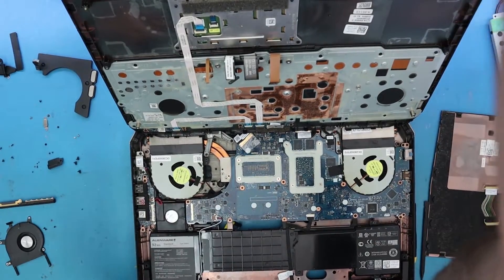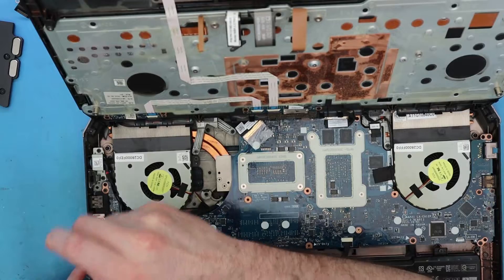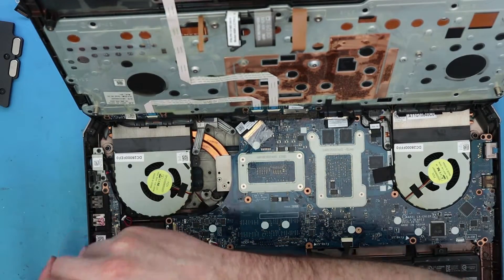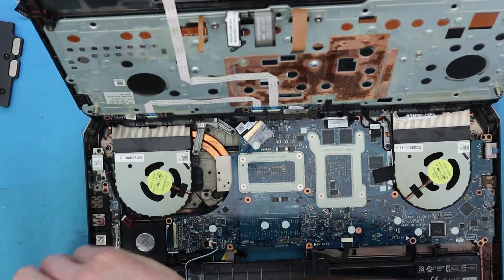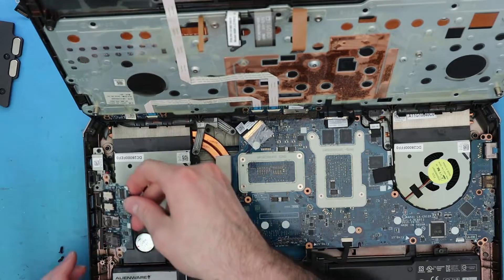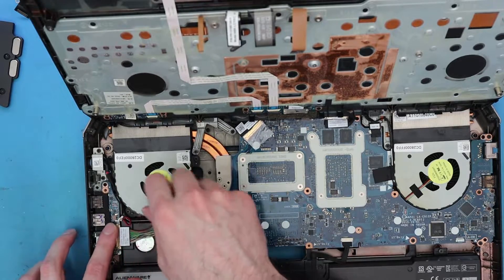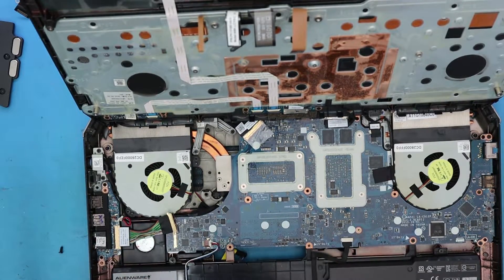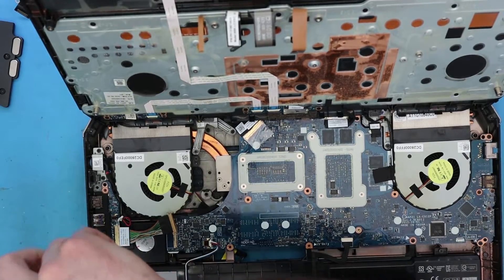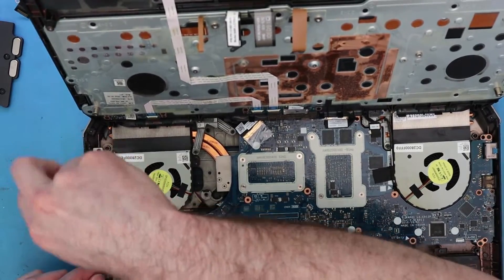Let me zoom in a little bit for you guys. Once you do that, over here we need to take out the speaker — the speaker cable is connected to that. So here we go. Let's just take this up and that should be it. Okay, there's the board of it and we're just going to be slapping a new one in there. This flips on this side — there's only one way it goes. Let's just screw it in to secure it. Plug in the speaker.